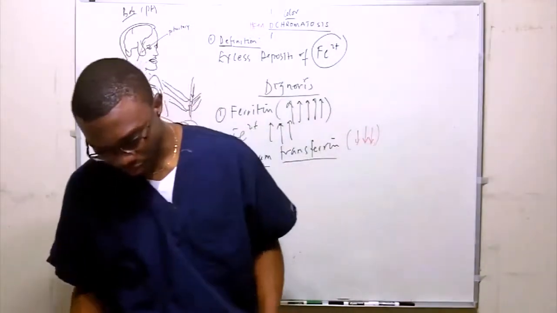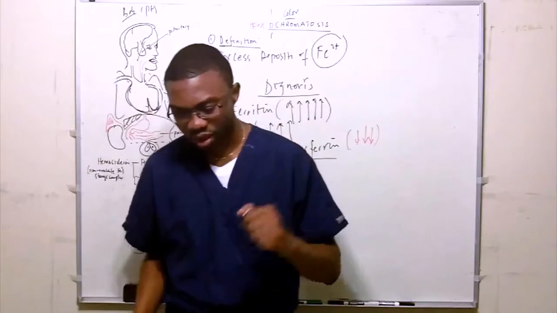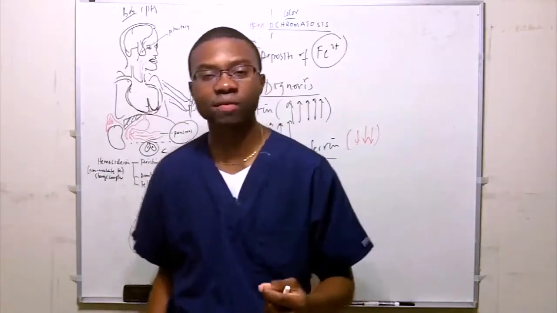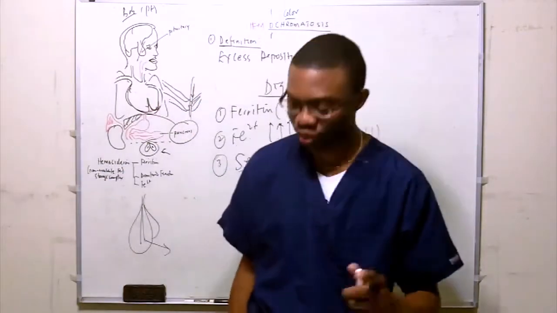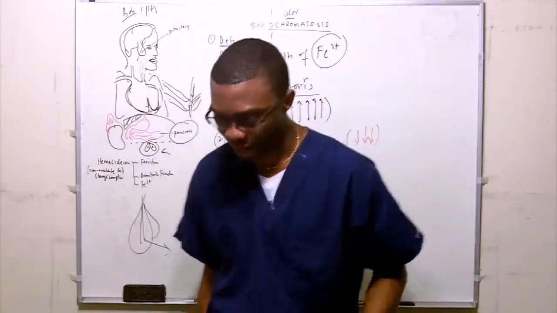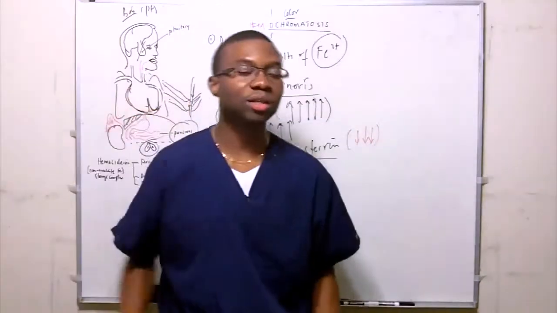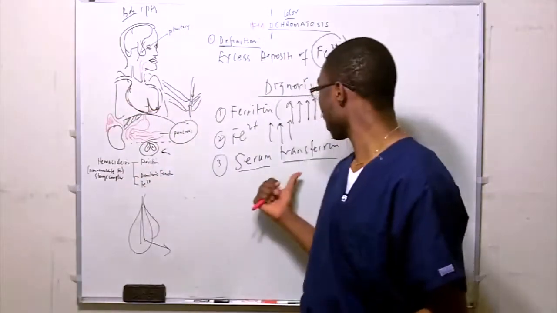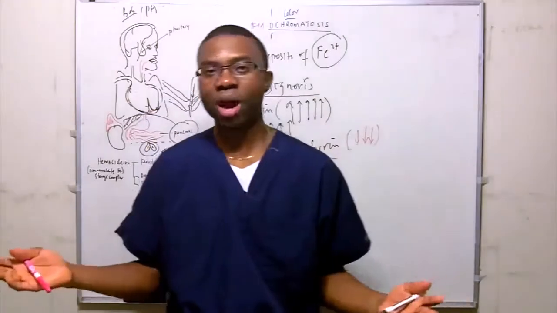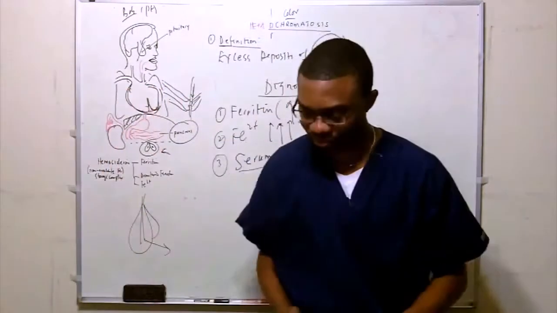So how about the percent saturation of iron? That's also going to be very elevated. So that's one more thing. Percent saturation of iron is going to be high. Transferrin saturation is very high, but they're going to have low what? Serum transferrin, which is the guy that's supposed to carry iron. Because what happens? Everybody's already saturated with so much iron, there's no point.